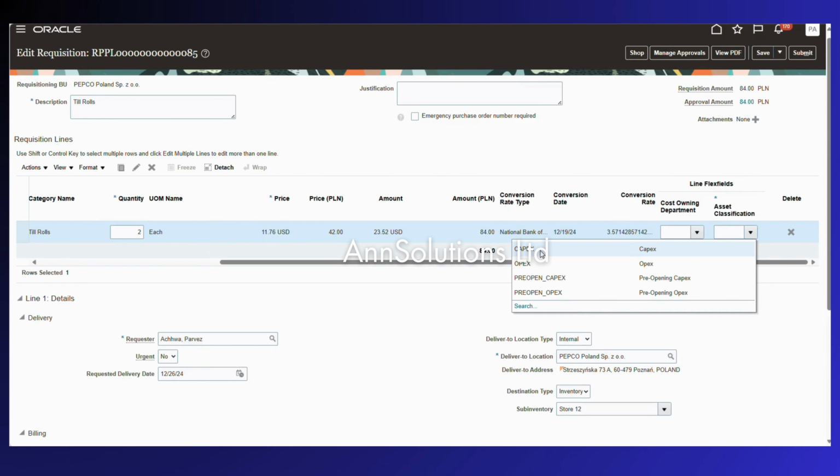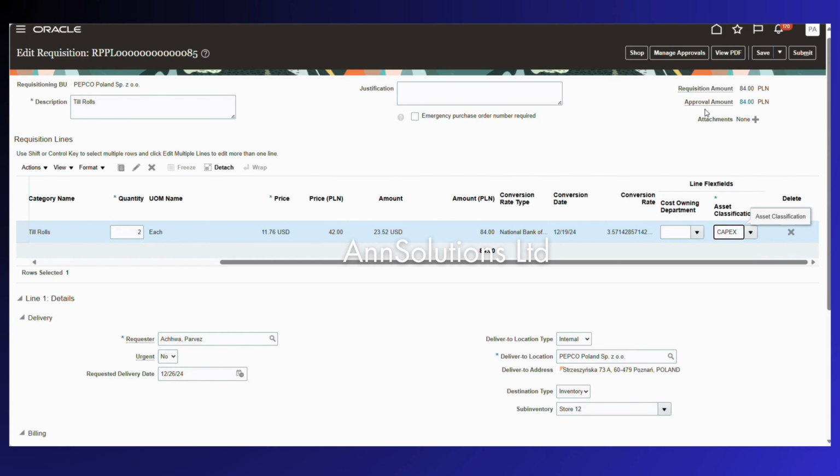So if you select this asset classification and press the submit button, it will go to TAD and create a new charge account based on the capex selection. This was one of the requirements, and to accomplish it, we had to enable the DFF. For how to enable a DFF, you can check my other video on Page Composer, which will help you understand how to enable a DFF on a requisition page.